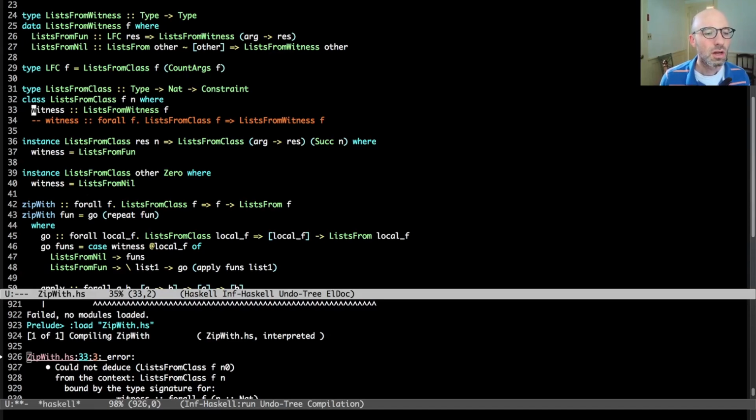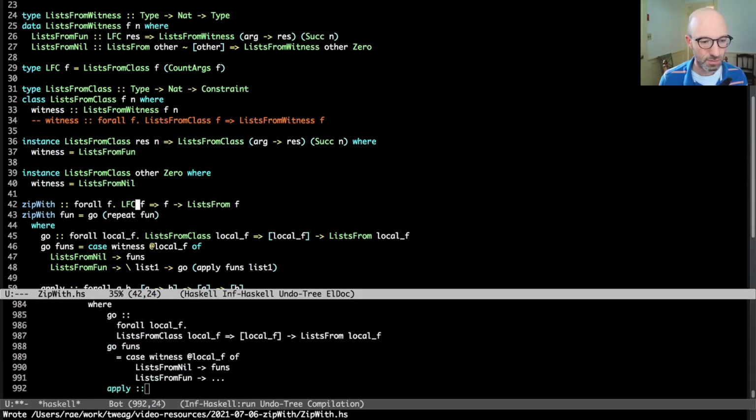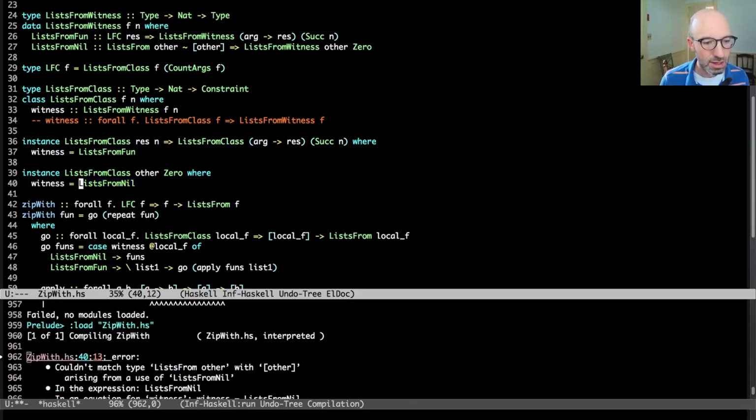Could not deduce. Okay, so maybe this ListsFromWitness also needs to be quantified over the Nat. So we have here, like this. Let's see. Is it happy with that? Oh, now it's expecting one more argument, but this can just be this LFC thing. And now what? Now, could not match type ListsFromOther with ListOfOther.